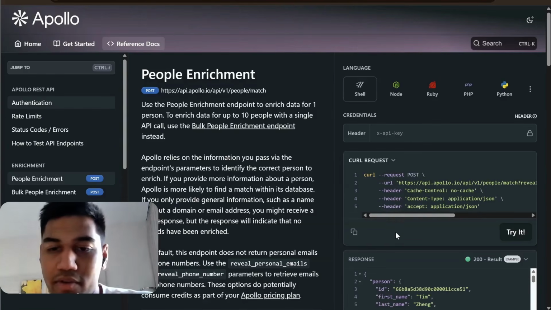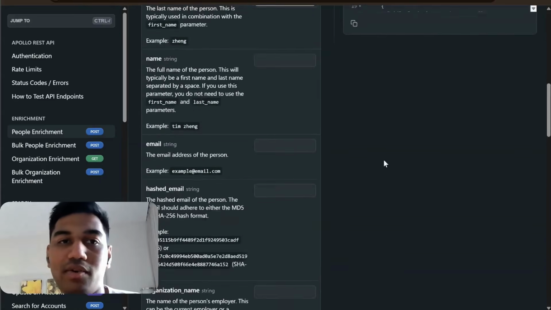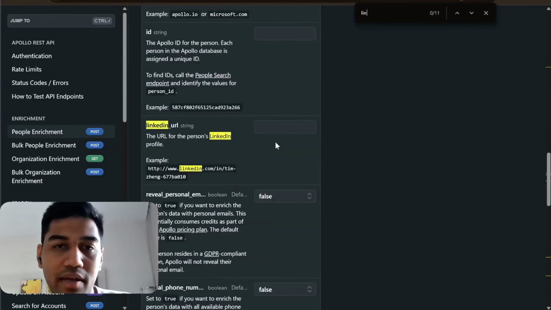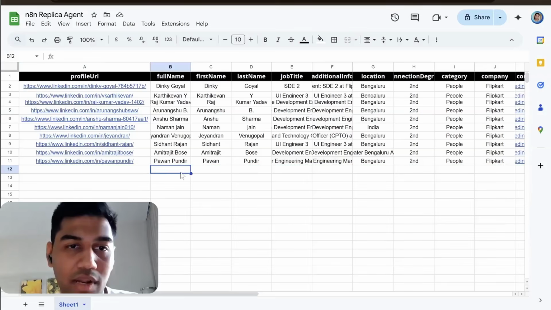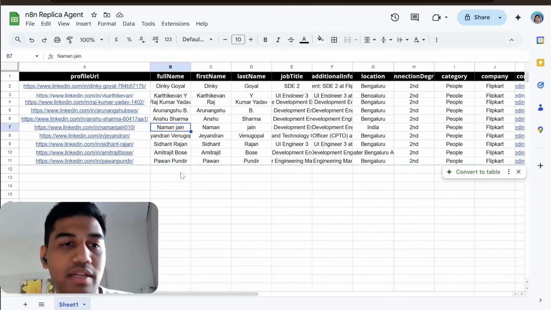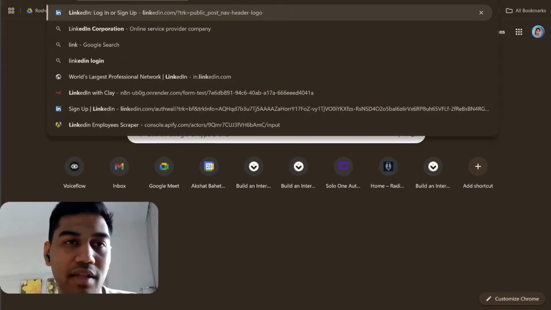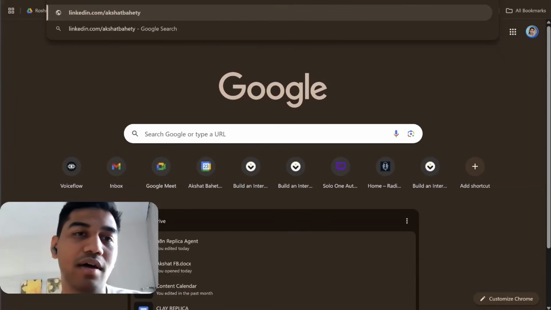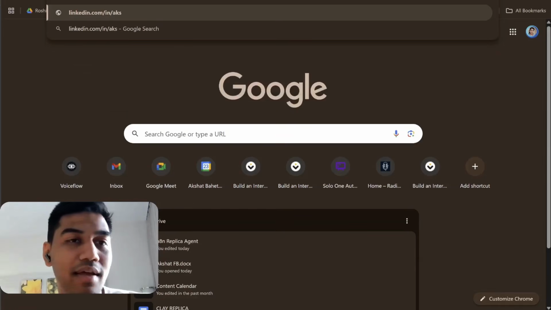Now, if I come back here, you can see there are so many options to input details. I just want to test this out. I can always test out the APIs in a single place, and then we can see how it goes. So if you see, we have the LinkedIn URL here, right? What we can do is we'll just copy and paste one link from here. Again, these details are available. I technically would love to just use my own LinkedIn rather than making anyone else's email public. I don't want mine to be public either, but again, I'll just take it for the video.